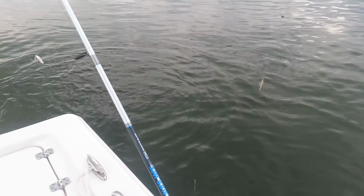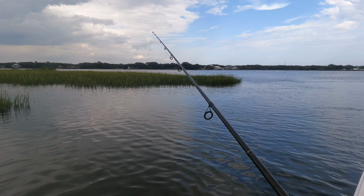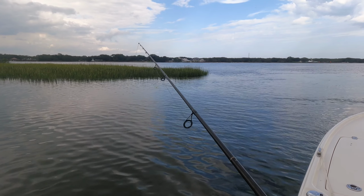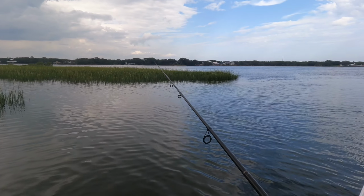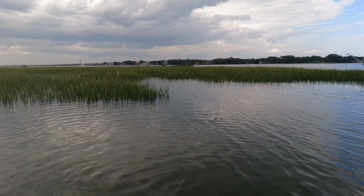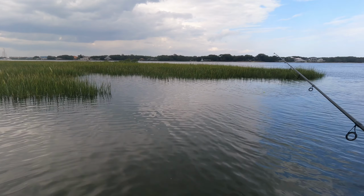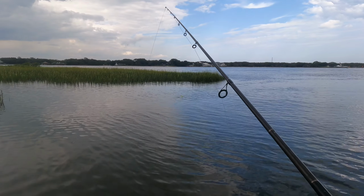I mean, I literally, my other pole's not even out yet. Hey, we got an inshore slam, people. We got one redfish. We got mangroves, redfish, flounder, and trout. We got an inshore grand slam. Now we just need a keeper-sized trout. We got a keeper-sized redfish and flounder.